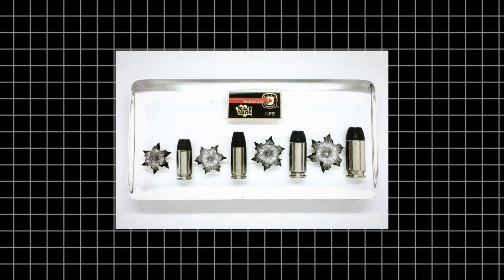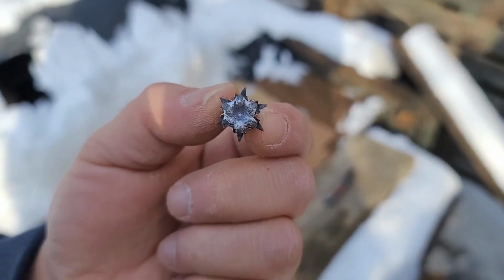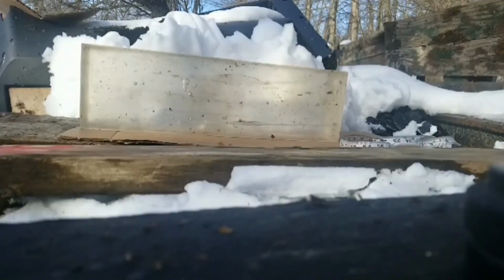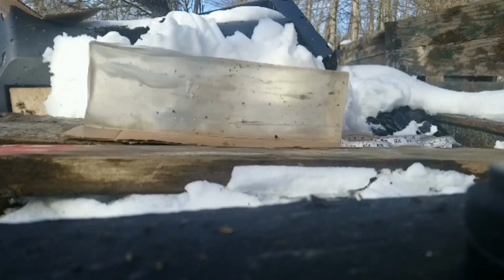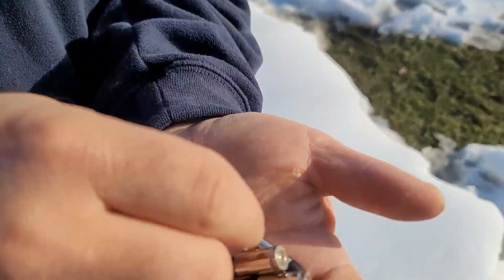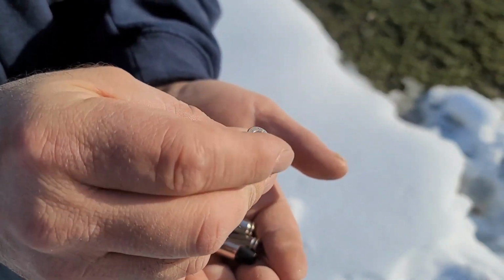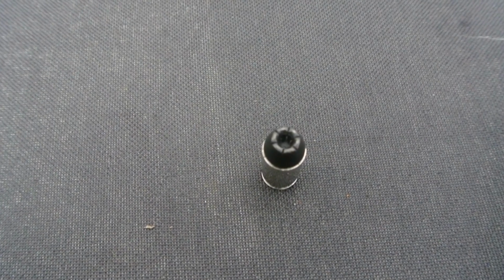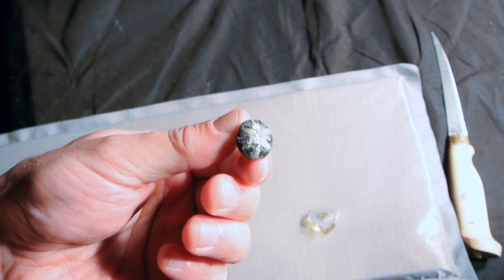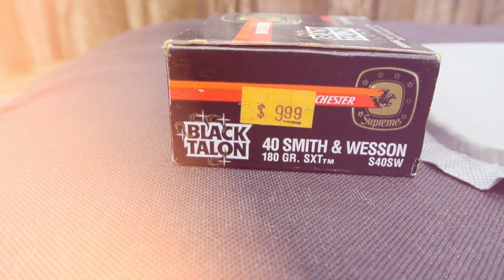13. 9mm Black Talon. The 9mm Black Talon is one of the most infamous hollow-point rounds ever created. Designed for maximum tissue damage, it features a sharp, petal-like expansion upon impact, tearing through flesh in an inhumane and devastating way. This lethal design led to the round's ban in the U.S. and several other countries. While Black Talon ammunition is no longer commercially available, its design influenced modern hollow-point bullets, ensuring its legacy in firearm technology.